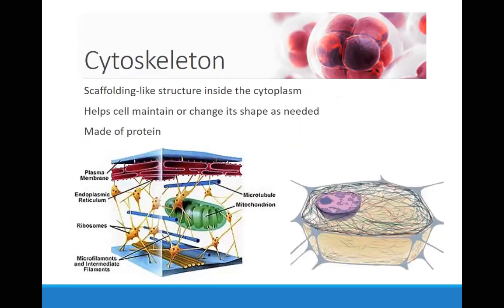All right. The next one is the cytoskeleton. So you've got to think of this kind of like scaffolding. If you've ever walked past a building and you had construction workers or painters working on the outside of the building, after the basic structure's been built, they put up what's called scaffolding. It's kind of that little metal framework that allows them to move up and down on the side of the building. Well, you have something similar inside your cells, and its primary job is to help the cell keep its shape so it doesn't squish too much, it doesn't get flattened or stretched in any way that's going to damage it and prevent it from doing its particular job.